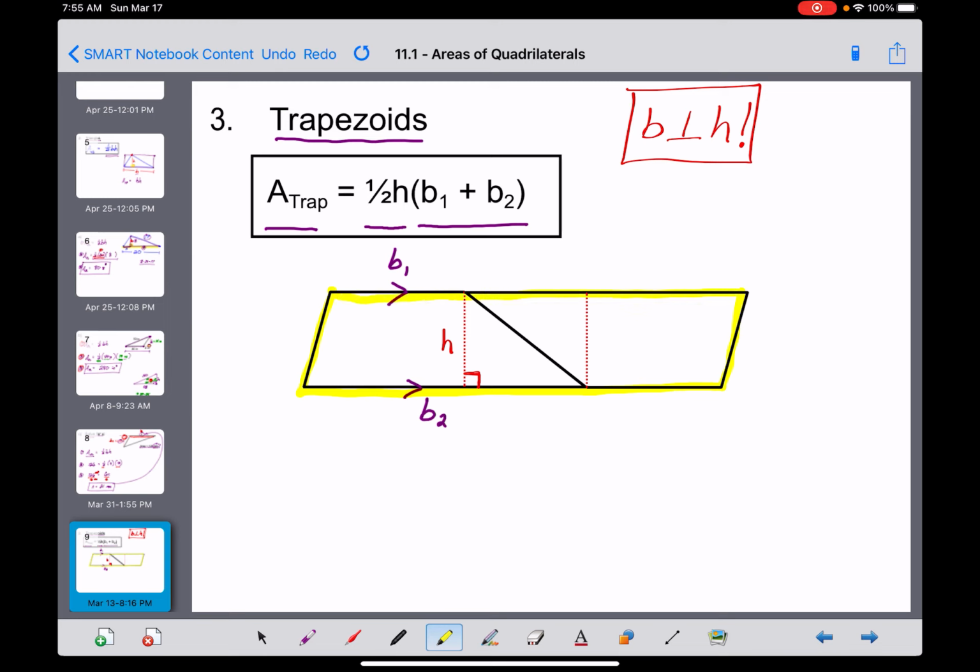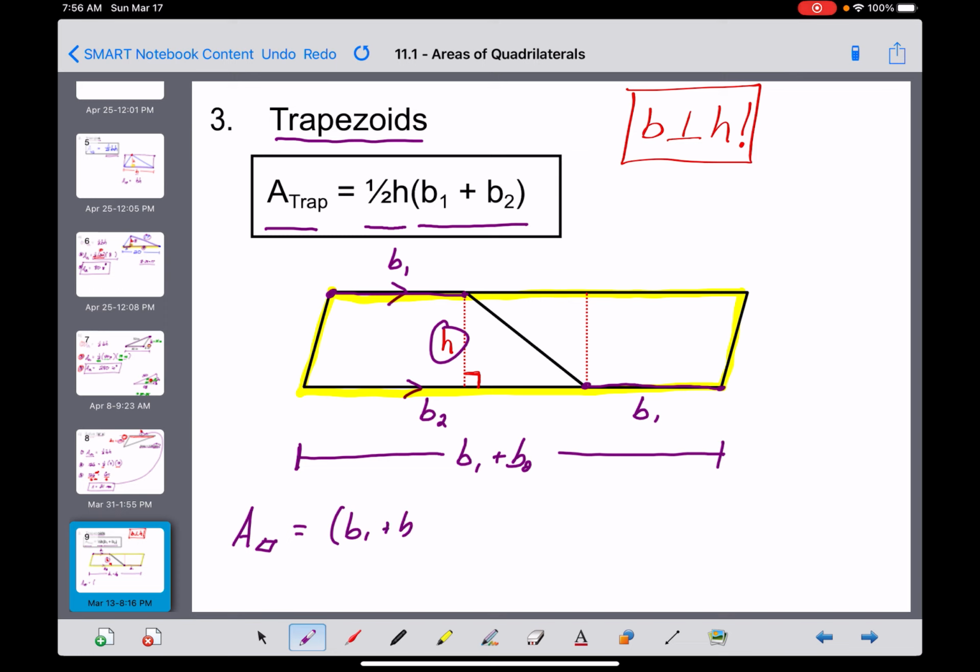And we already know how to find the area of a parallelogram. Let's think about that. This quantity from here to here is identical to the piece from here to here. That means that that's B1. So if I were to figure out the base of this entire figure, it would be the sum of base 1 plus base 2. So that gets you the base of this entire parallelogram, and h is the height. So area of the parallelogram would be the sum of base 1 plus base 2 multiplied by h, its height. That would give us the area of this entire parallelogram here that we have in yellow.